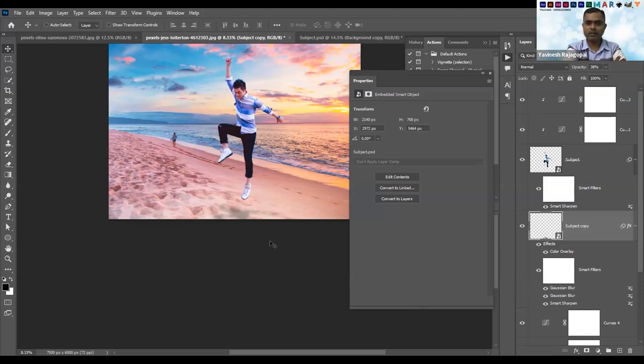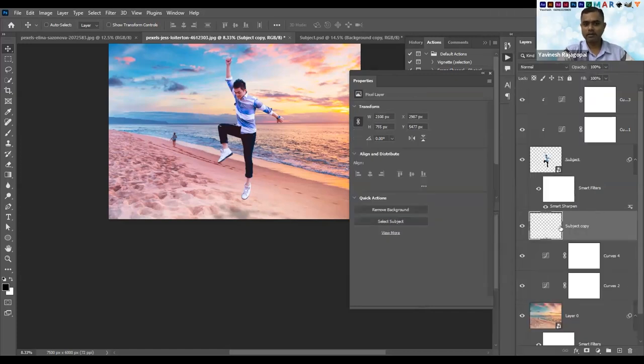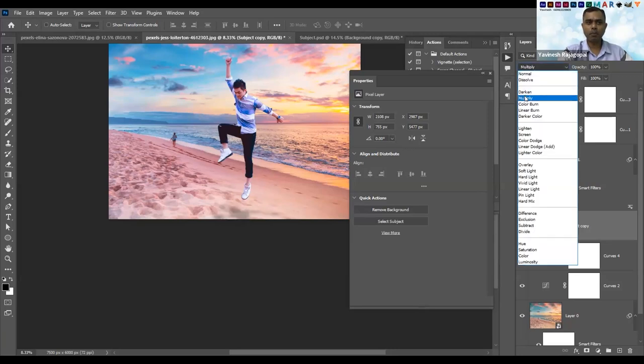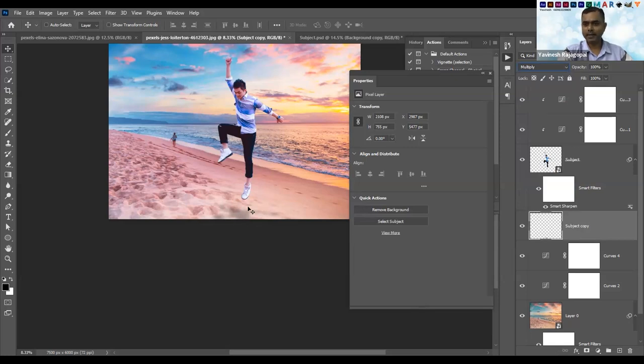In case you have done up to here, you right click on the shadow layer and then you go to rasterize the layer. After rasterize, you change the blending mode to multiply, for those who are familiar. So I'm going to select my shadow layer, right click, and then go to rasterize layer style. Then I go to the blending mode. Can you see the normal over here in your layer? Change this to multiply, so that it will blend with the background.